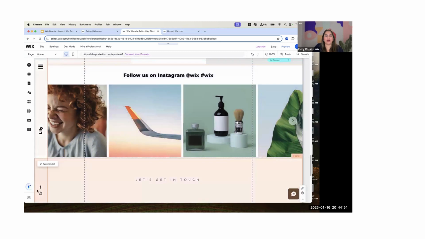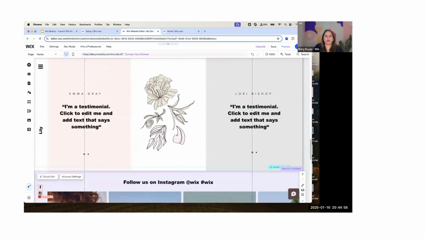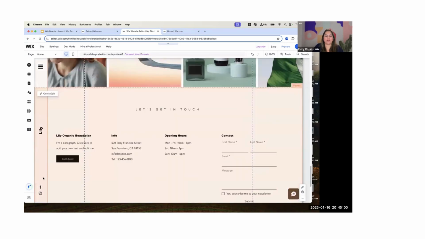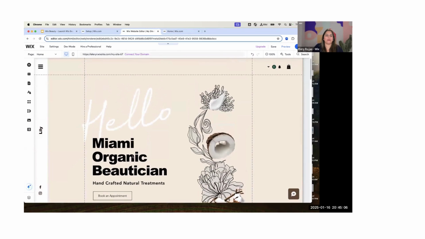Notice that we do also have a nice little social media bar in this particular template. It's what we call pinned, which means it moves with every page. Okay, and as you're scrolling, it's going to be staying still. Maybe for us, we want to include a few other tools.